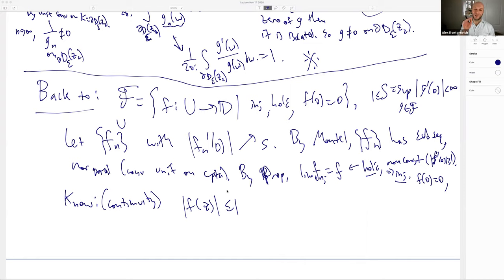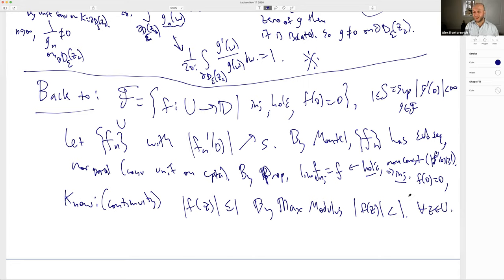But I don't want it to take values in the closure of the disk. I want it to take values in the disk itself. Open mapping theorem? Either open mapping theorem or maximum modulus, which is basically the same thing. By maximum modulus, we can't have interior points taking an absolute value the same as the boundary. By maximum modulus, f of z is strictly less than one for all z in U, since it's non-constant already. And that is everything we need to know that f is in the family. So we indeed have a member of this family that realizes the optimal supremum.